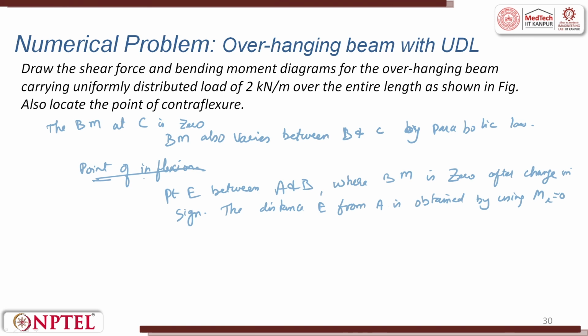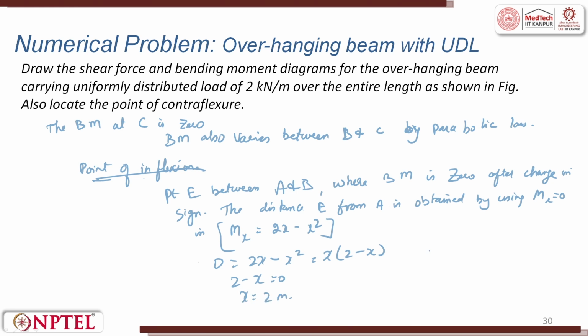So, what is equation 3? What we did, Mx equal to 2x minus x square. So, what do you get? You get 0 equal to 2x minus x square, which is x into (2 minus x), where 2 minus x equal to 0. So, x is equal to 2 meters.